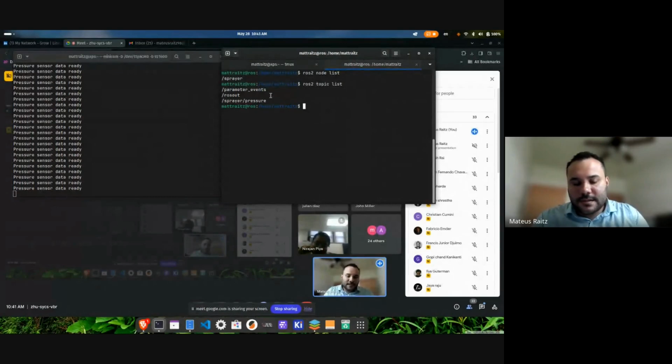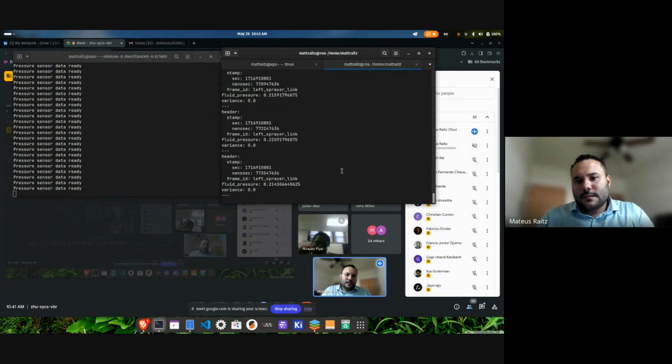But we can just see those with topic echo. So here it's printing just the value from the ADC, which doesn't have anything connected right now. But cool things like I have the timestamp, which is synchronized with the host. So that's when we record ROS bags and we want to debug, this is very helpful. So this is a ROS2 sensor messages, fluid pressure message type.